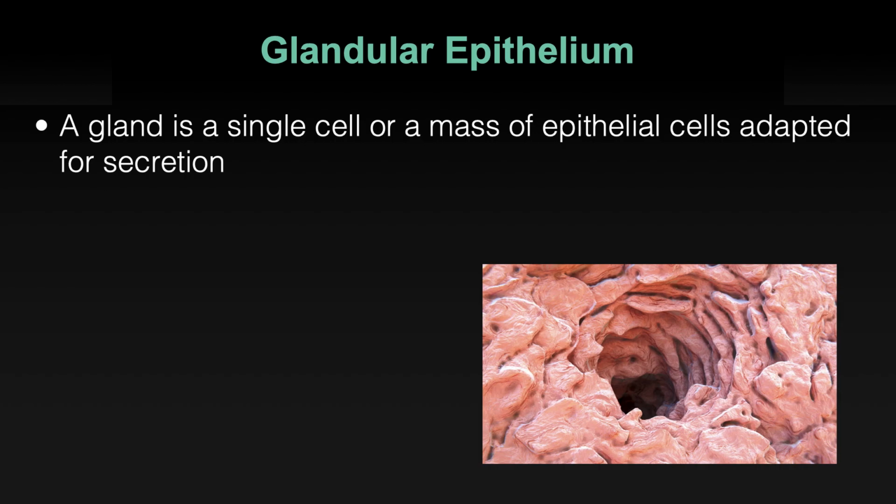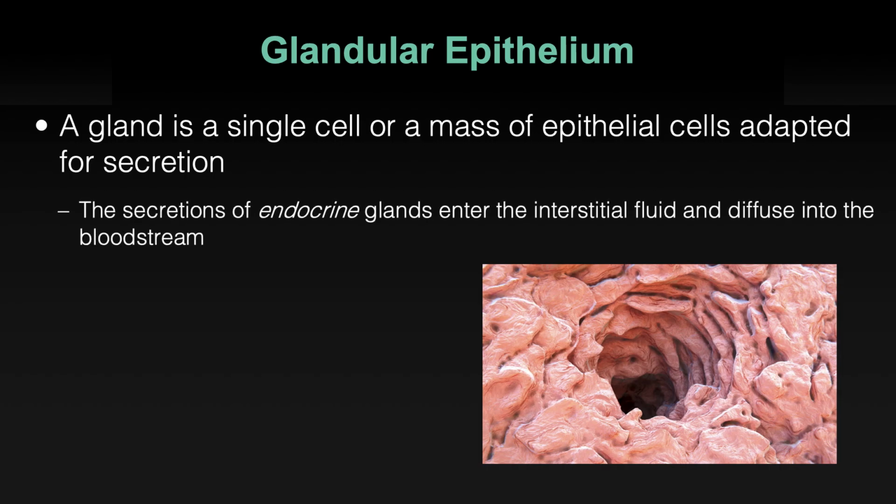Glandular epithelium, cells that are producing a substance at any given point in time. It could be a single cell, or it could be multiple cells in a pit as shown here. Now, we won't go into too much detail about this, but just be aware that when we get to specific examples, we'll see sweat glands later today, and we'll see this a lot in the digestive system next semester. But glandular epithelium is broadly broken down into two categories, endocrine and exocrine.